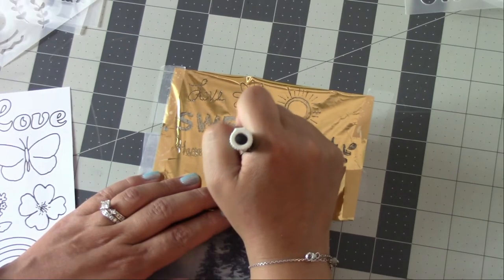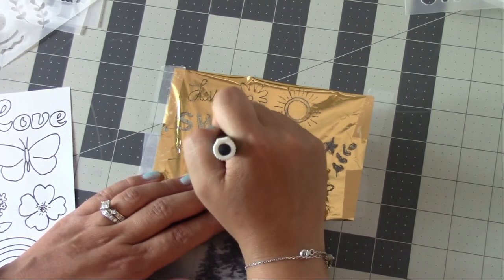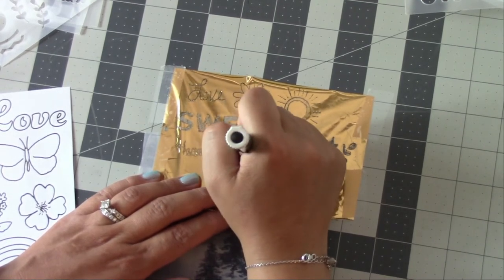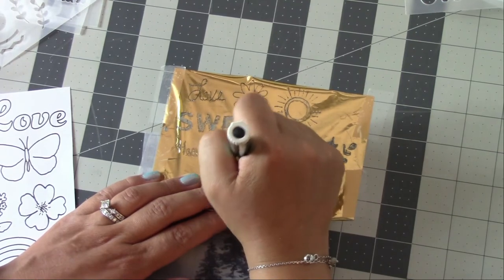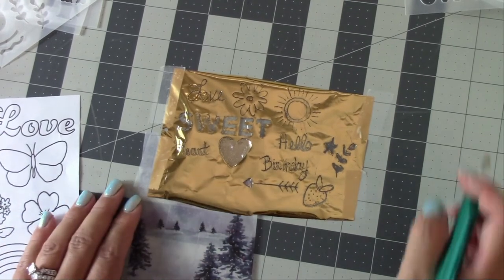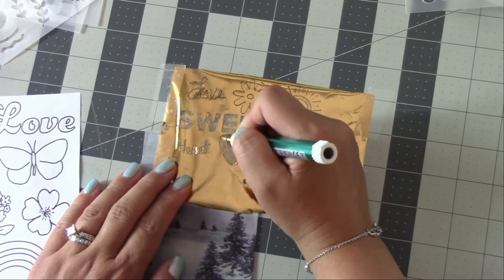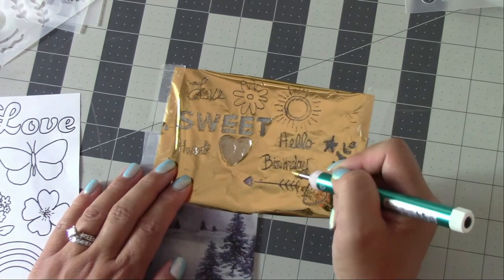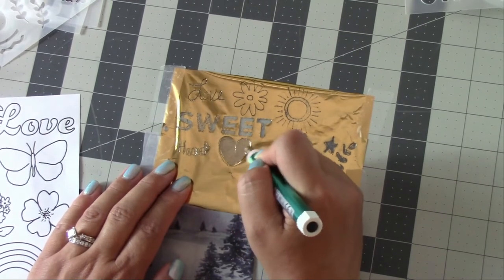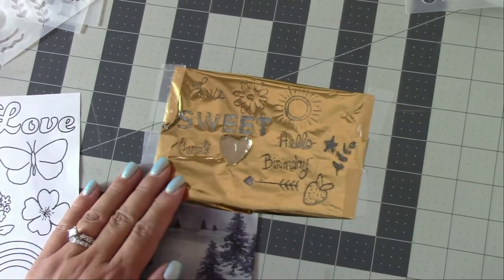So I think, you guys, as you can see, I have a lot of the foil colored in, so to speak. Okay. So from what I can see overhead, the majority of it's filled in. See, it's interesting, when I look in the camera, I can see spots that I can't see up close. It's probably just the way the light is hitting it. See, there's a couple of pieces there. I'm just gonna try to get it as much as I can. Okay, so that should be good enough.